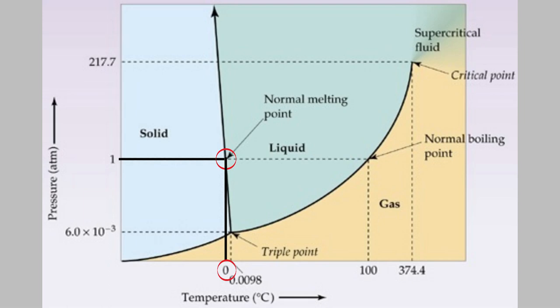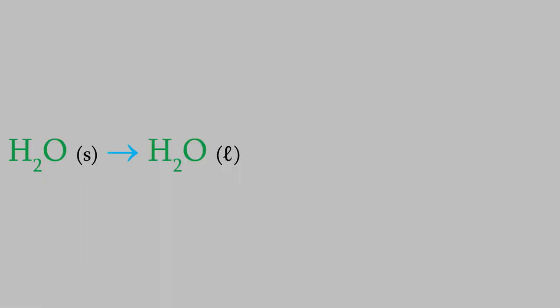We mentioned in the last video that when the phase changes, we can write this process as though it were a chemical reaction. So, for example, here's the reaction that occurs when we melt the ice to get liquid water. Like all reactions, this one has an enthalpy. In this case, it's 6.015 kJ per mol. Notice that the enthalpy is a positive number, because we have to put heat into the ice in order to melt it.